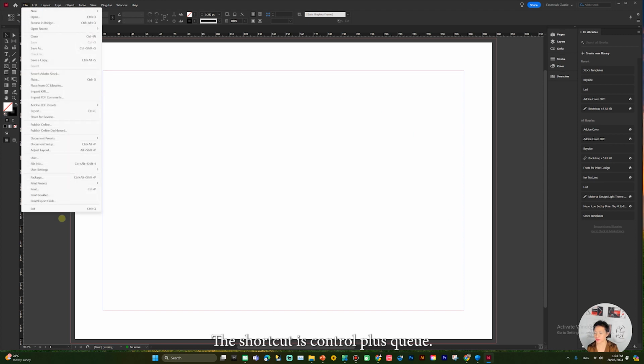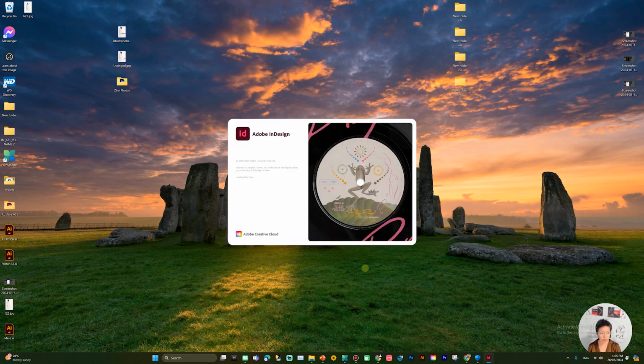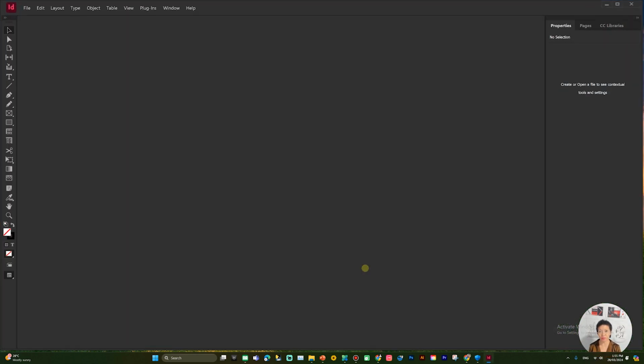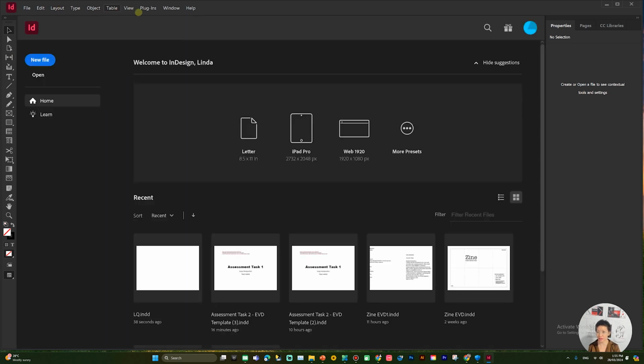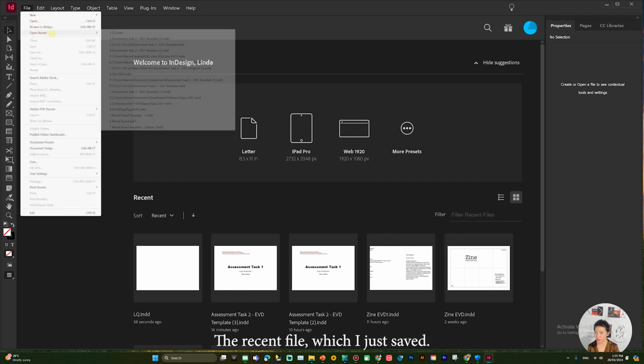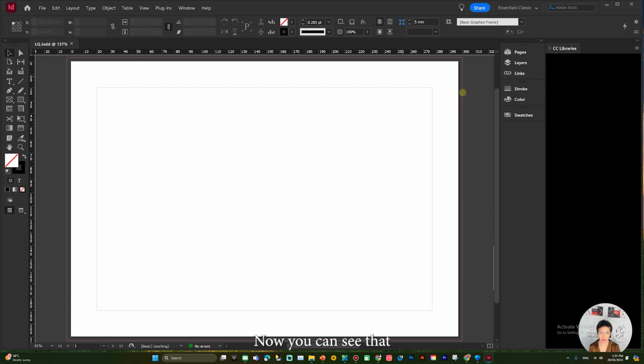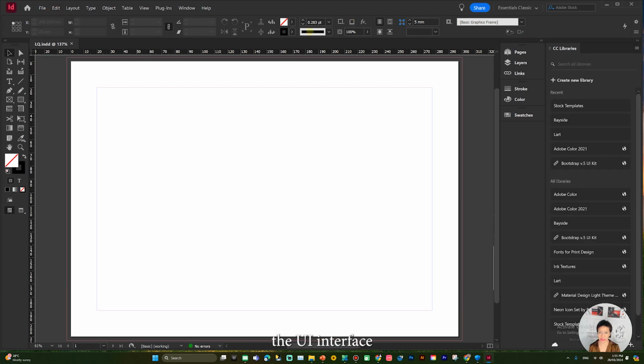The shortcut is Ctrl+Q. I then restart InDesign, go to File and open the recent file which I just saved. Now you can see that the UI is much bigger than before.